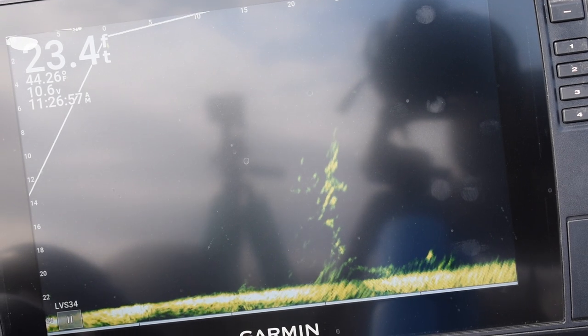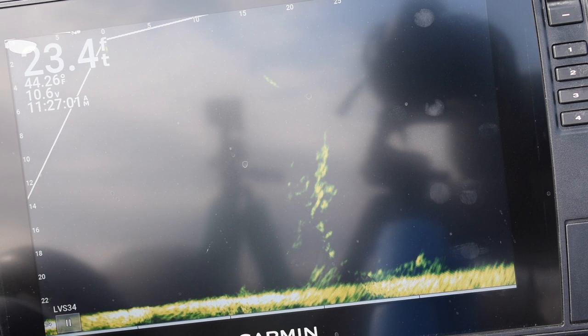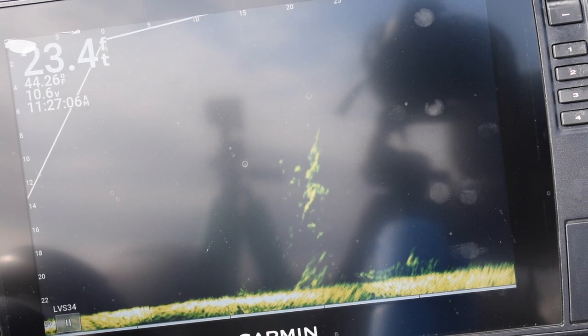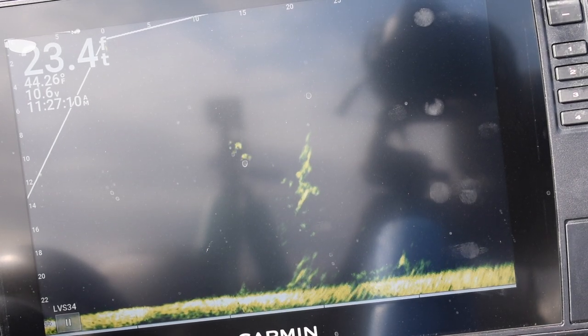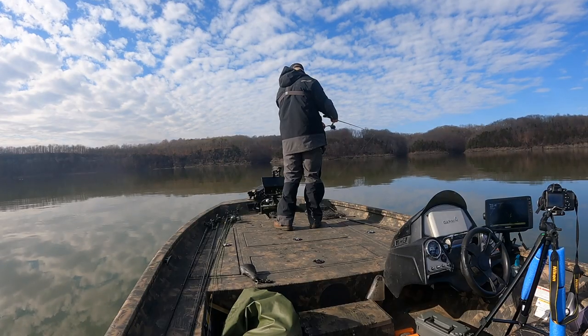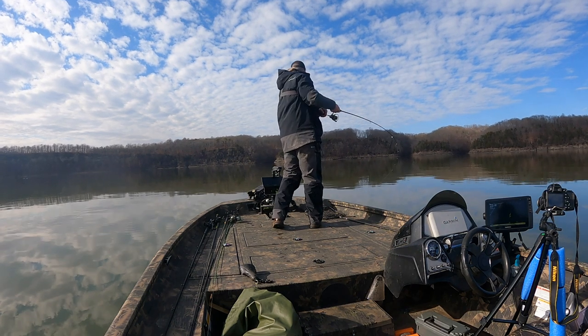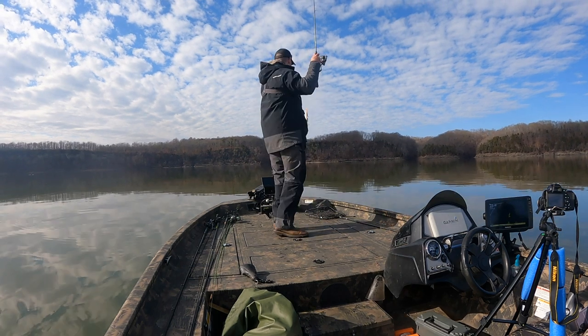They're holding to the structure. And it cuts down a whole lot of the lake, because with the way that the rains came in, the mud is definitely there. You look at this guy here, he's going to eat that sinker. I missed the first one, he's trying to get the sinker, but I was able to get that one there, as you see here. But definitely get out there. You can find clear water.